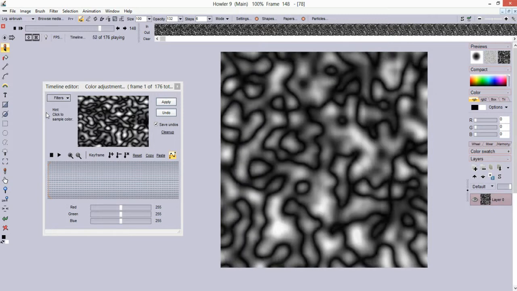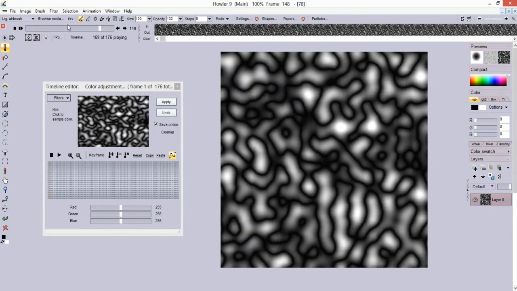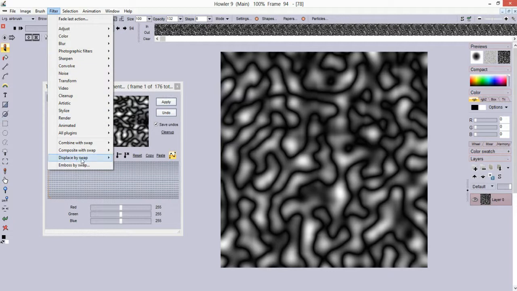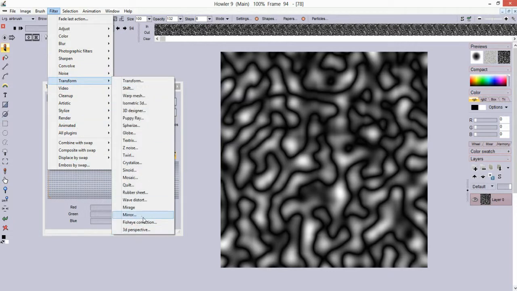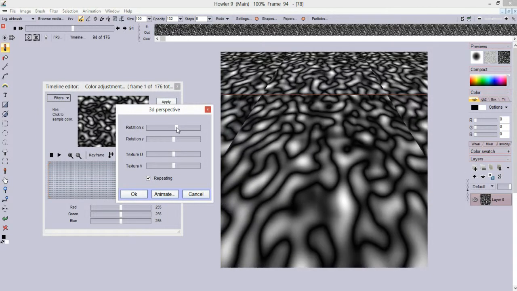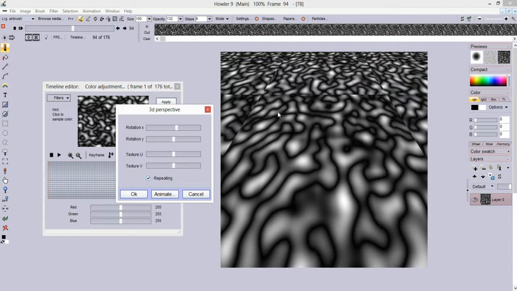And the next thing we want to do also is make sure that we don't see a cut along the edges or a transition along the edges. Right now we see that. For instance, if we go into, let's say, this filter here under Transforms 3D Perspective, there it is. As you translate, as you rotate this, you can tell where the cut is. You can see the edge. In fact, you can say do not repeat it, and you can see where it is right there. So if I click the repeating option, you can see, oh yeah, there's a transition there. It's just not fading across because it's not seamless. It's not a seamless texture at this time.